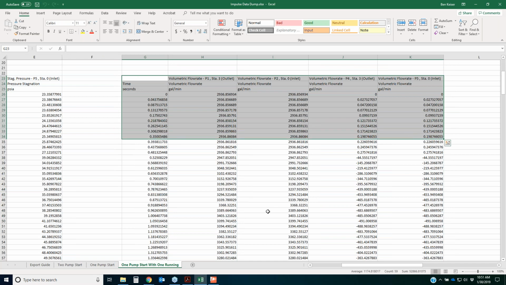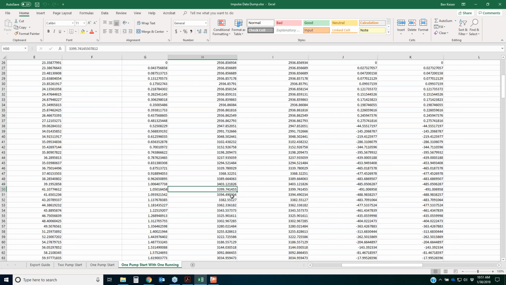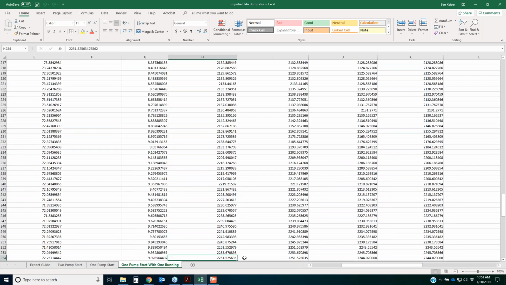Now, the reason why we can't calculate the ending cell is because we don't know how far down this goes. Here, I'm only saving results for every 10 time steps. So here it ends in cell 254, but you could have tens of thousands of data points. And if you have tens of thousands of data points, it might be hard to figure out where it's actually ending. So that's why you would need to do this approach first to figure out where it ends.